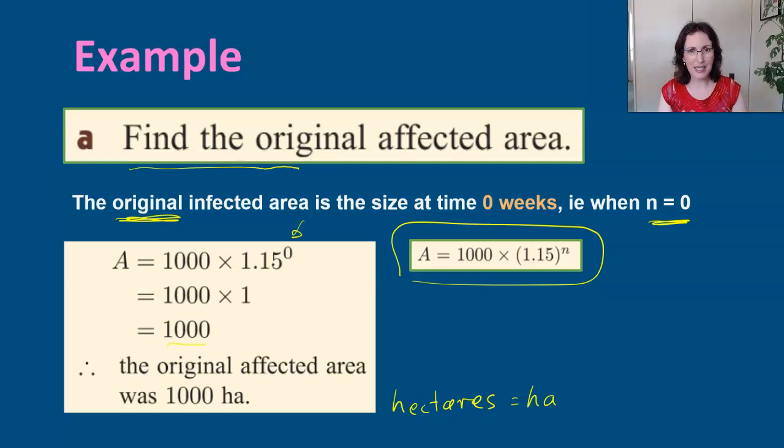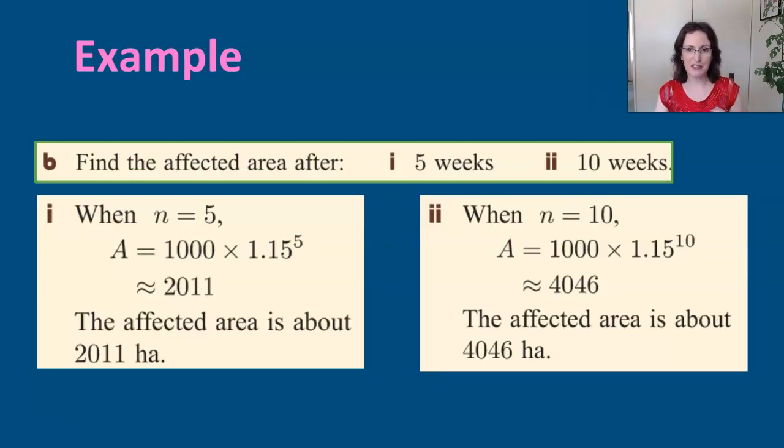Part B. I've already written down the answers to speed this up a little bit for us. If you're asked to find it for 5 weeks or 10 weeks, which variable does that relate to? This is the n. So that's the number that we're changing. So you substitute it into the formula that we've been given. Where you saw an n, we're putting a 5, working it out on your calculators in the run mode and rounding. Now, if you've seen this squiggly equals, you may or may not have seen that before. That means approximately equal to. It can also be written like this with an equal sign, and then when you round, you put a dot at the top of the bottom. So it's approximately equal to 2,011 hectares.